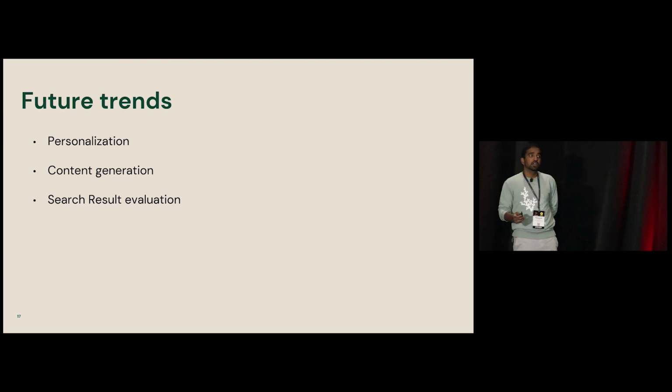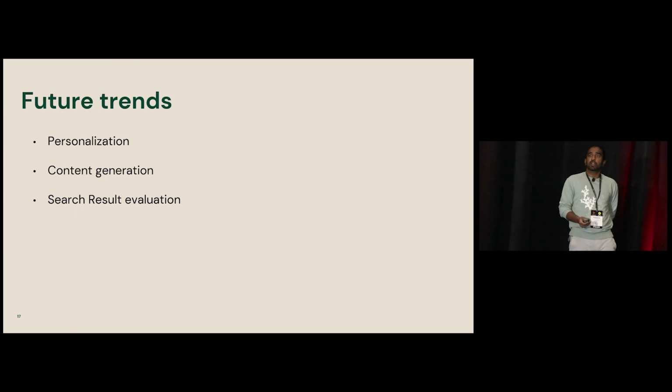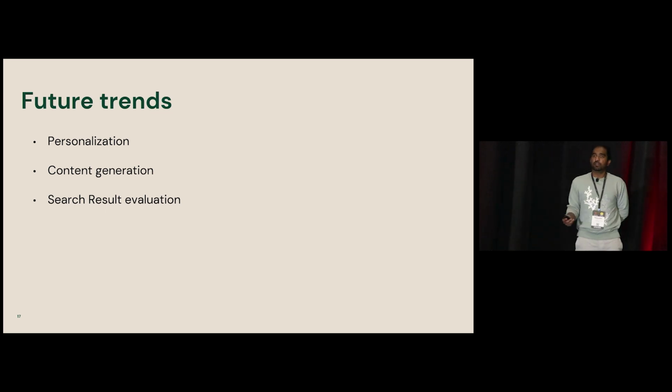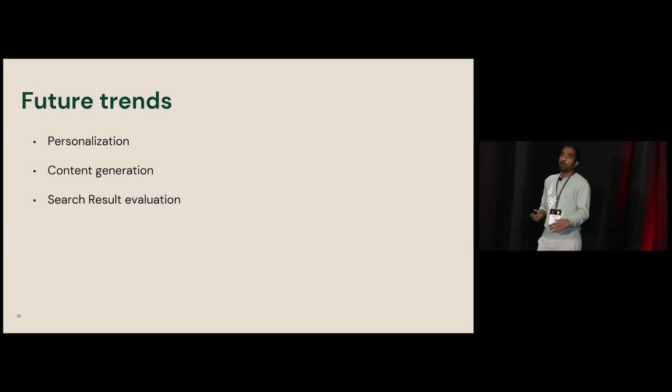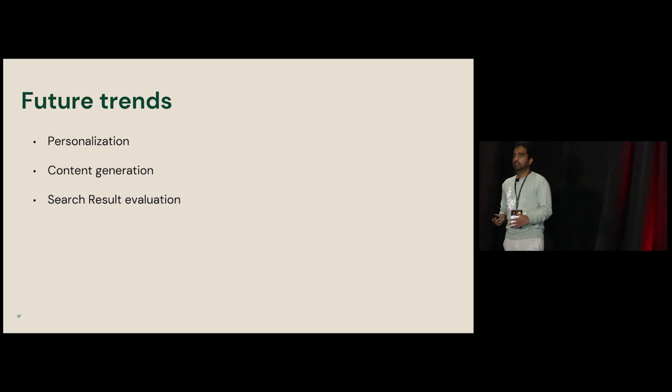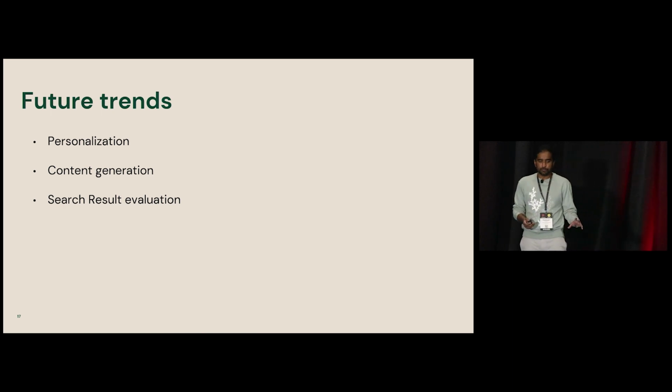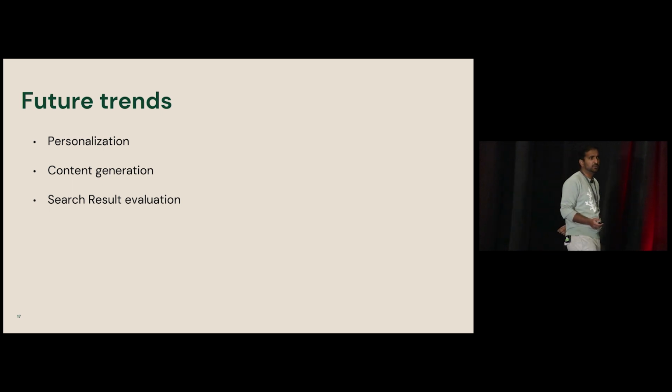And content generation, just like the merchandising example we were talking about. Let's say a user searches for something like popcorn, and you want to show a carousel of movie night essentials. Today, to do something like that, you would need a lot of humans. You need a carousel name, products, and you also need to add metadata to say that popcorn might be mapping to movie night essentials. Whereas if you can generate these things using an LLM, it's very scalable, and you can also try personalized content generation as well.